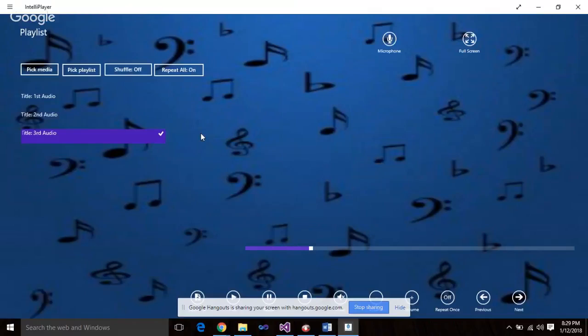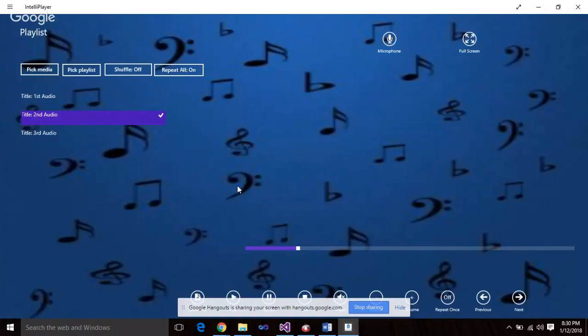The third audio in the playlist, and this is the last one. The first audio in the playlist. See, when I clicked on repeat on, it went to the third audio and then again it went to the first audio. So in this way, the repeat worked.